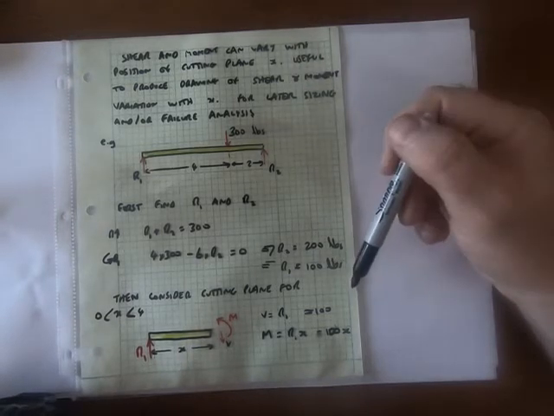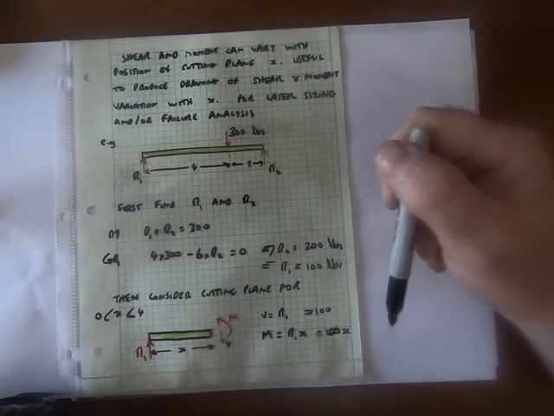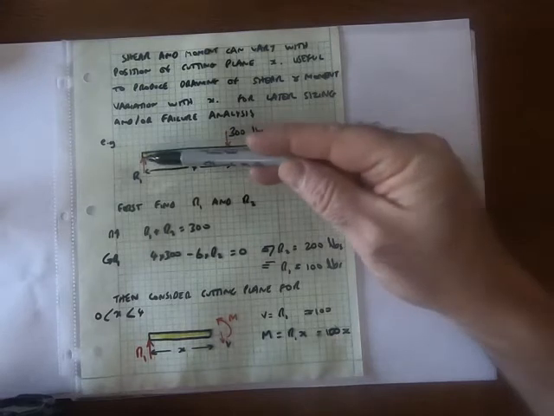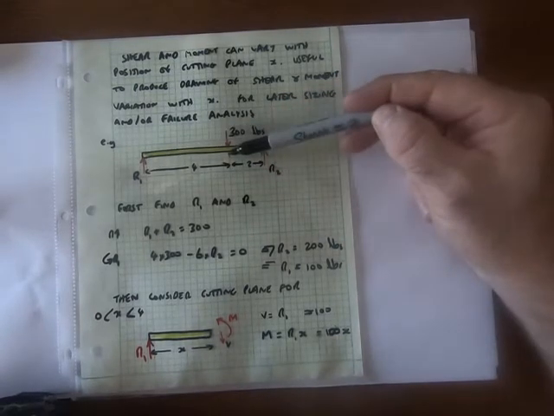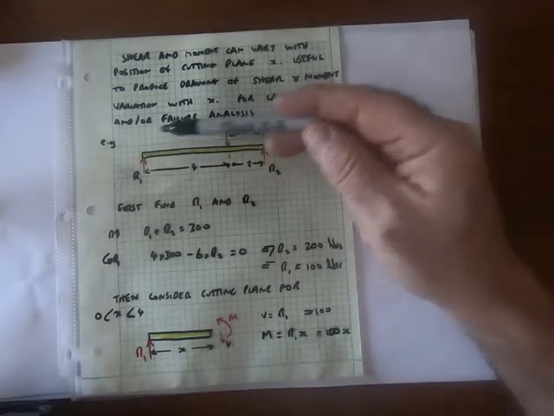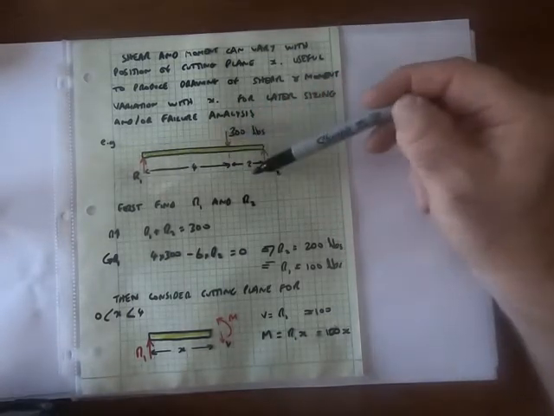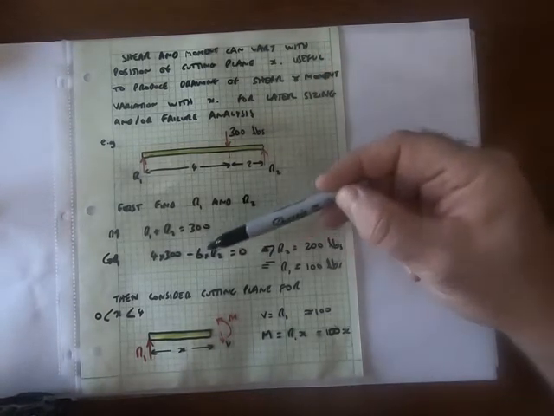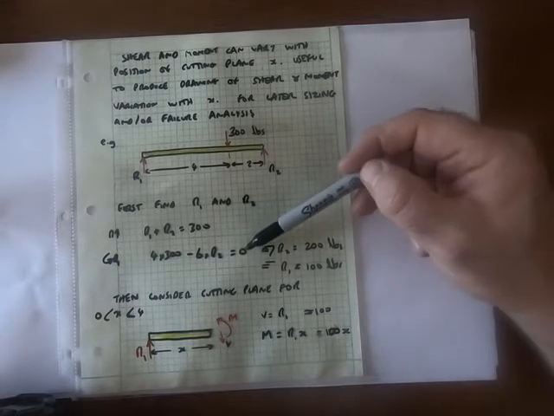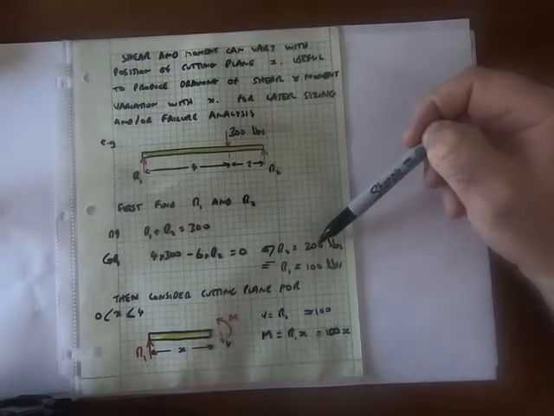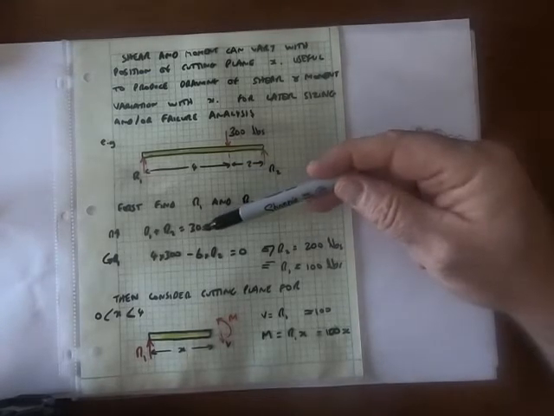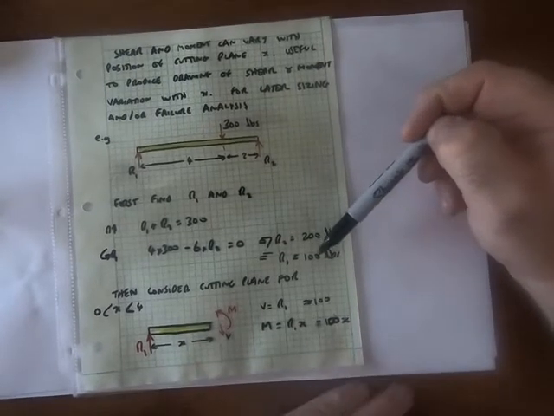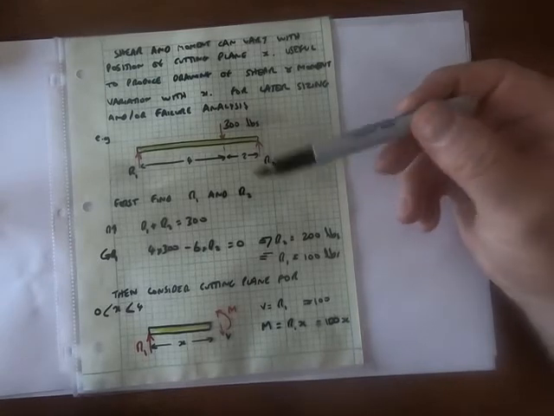So next we're going to take moments. You can take moments about anywhere. Best to take it about one of the unknowns to eliminate it. So if we take moments about R1, is the obvious one, then we have clockwise 4 times 300 is balanced by anti-clockwise, the 4 plus the 2, the 6 times R2 acting in the anti-clockwise direction. So 4 times 300 minus 6 times R2 equals 0. We can solve directly for R2 to get 200 pounds. Plug that back into the first vertical force equation here, and we get R1 as 100 pounds. So usually pretty straightforward. Solve for all your reactions.